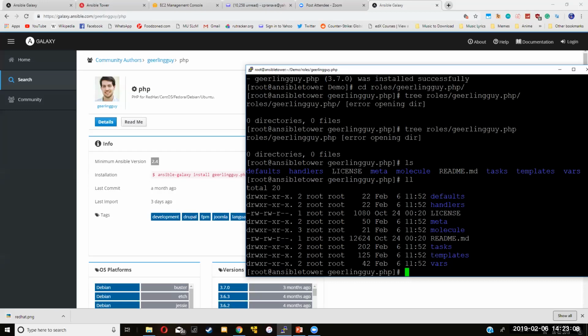Does anybody know what variables are? Maybe not with respect to Ansible, but variables in general, maybe from programming. Okay, so variables are essentially containers. They hold a certain value. Ansible also makes use of variables.